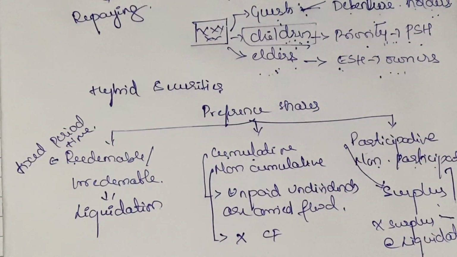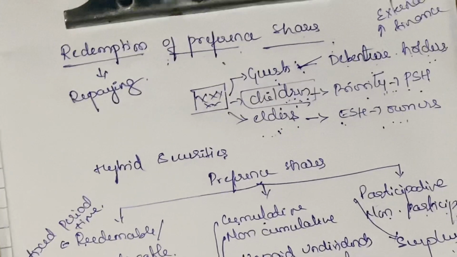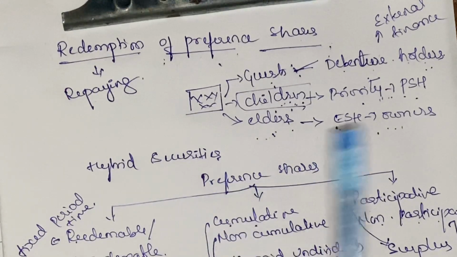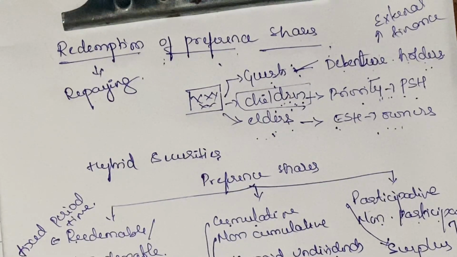So what all we learned today? We learned the various concepts related to redemption of preference shares. Now what do you mean by preference shares? Preference shares are those shares which enjoy preferential right in the organization when it comes to the repayment of capital and payment of dividend. Is that clear? Since it holds the combination of both equity shares and debentures, it is called as hybrid securities. So the meaning of redemption of preference shares, repaying the preference shares back to its original holders, is nothing but redemption of preference shares. So there are various types of preference shares, correct?